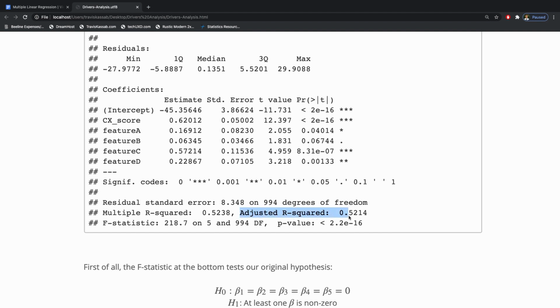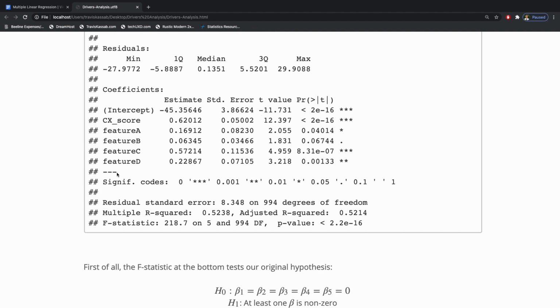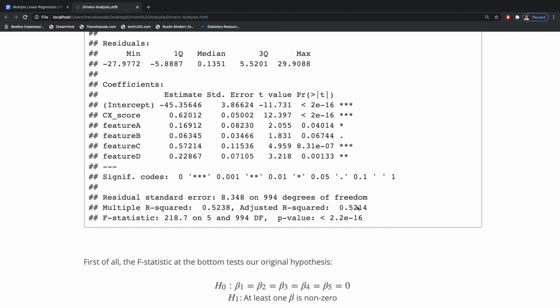Here's an interesting term down here. I don't want to get too far into this, but adjusted R squared, it's basically a measure of how well your model fits the data. So as your error terms increase, as the residuals increase, your adjusted R squared is going to decrease. And so the literal interpretation of adjusted R squared for us right here is that 52% of the variance in overall app satisfaction is explained by our predictor variables. So 52% is explained by our model, but 48% is unexplained variance.